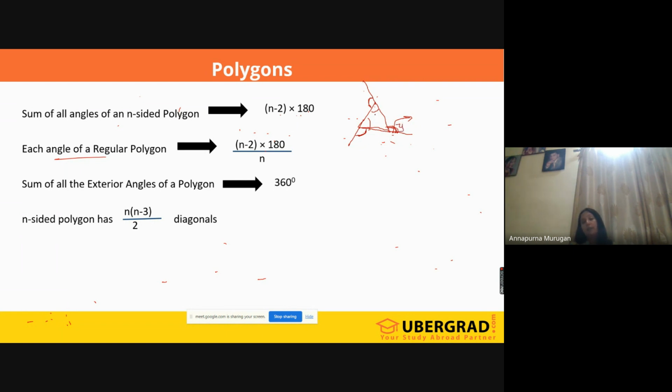If this is y, and this is x and z, so y will be equal to what? x plus z. Why? Because you know that this plus this should be equal to 180 degrees, and that this plus this both is 180 degrees. Therefore y is equal to x plus z here. So if I have this as y, a and b, you will see that the sum of the exterior angles of the triangle should be equal to 360 degrees. So here we saw that the sum of the exterior angles of a triangle is 360 degrees.